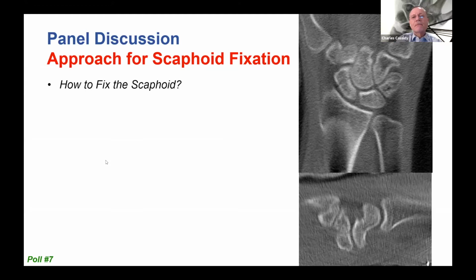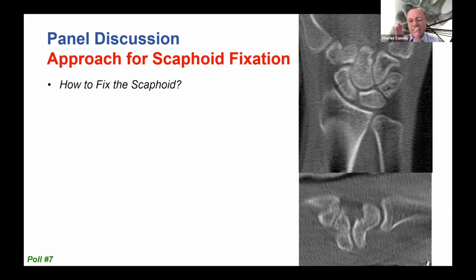Yeah, this is where CT is helpful for this one. It looks as though, I'd like to scroll through the images, but you could go either way. And I think it's important to differentiate a volar approach to the scaphoid from a volar approach to fix a perilunate. It's not the same approach. I think you go either way. If you use a screw with a continuously differential pitch, for example, you're not going to over compress it. You want to make sure that it's not gapped, though, because it may not actually oppose if there is a gap, because it's like a gear and it's going to bring the fragments together.